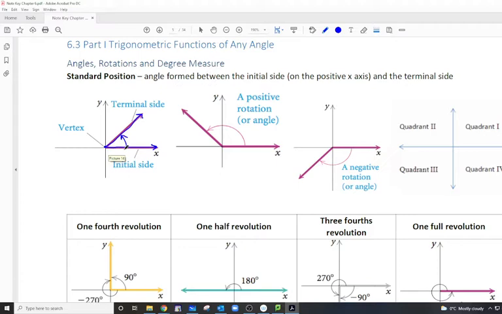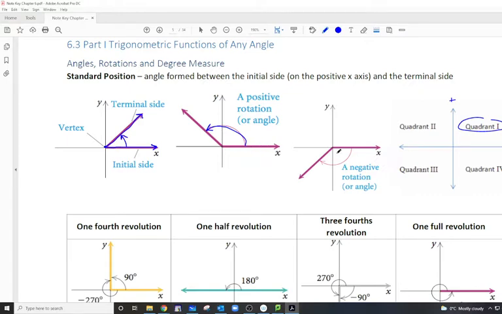Now, when reading angles, you are going to read one of two ways. If you read in a positive rotation, which means counterclockwise, it means that you are going to be reading the angle as positive. So in other words, if you start here, now I'm just going to remind you of these words. So quadrant 1 is top right because it's where x is positive and y is positive. And then we go counterclockwise, right? Quadrant 2, quadrant 3, quadrant 4, and we go around the clock. Okay, so if we're looking at this one, this is an angle in quadrant 2. So if we read it from the initial arm in a counterclockwise direction, this is going to be read as a positive direction, or a positive angle.